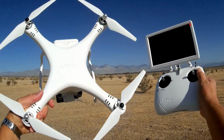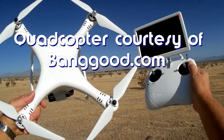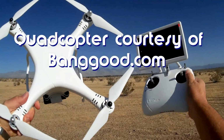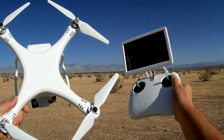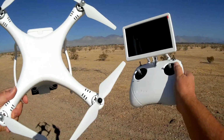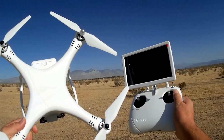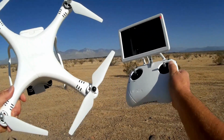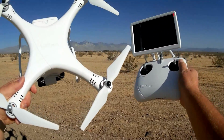And what I got for you today is a review of another neat quadcopter, and I think this one is actually pretty dang neat. This is the UPAir 1. Now notice I said UPAir, not UPAir Chase. The UPAir 1 was originally released back around November of 2015, so this has been out for a while.